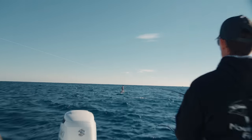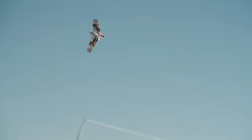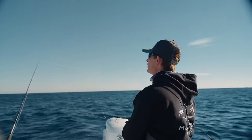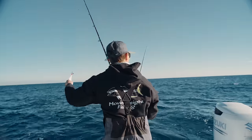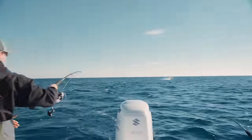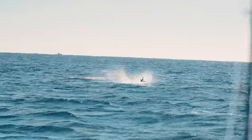Oh buddy, do you see he grabbed him with his talons? Do you see that? Dude, an osprey just grabbed my goggle eye with his talons. I'm not even mad about it. Oh, this is on, this is on. Oh my gosh, sail, sail, sail. Nice sailfish on.